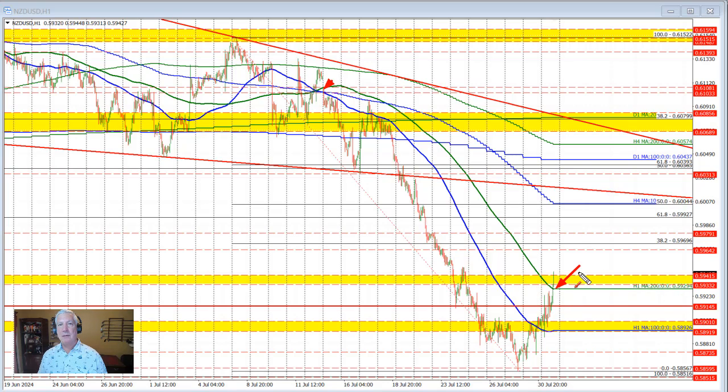0.5929 or 0.5924. I like that better than the swing area as your risk level. As long as we can stay above that level, then the potential to move up toward that 38.2% retracement of this trend move to the downside is a possibility. As most people know, I like to see the price get above the 38.2% retracement to show that the buyers mean business. So we are a little bit of ways away from that level with the current price trading around the 43 level. But it's only 23 or so pips away. So that certainly is a target area that we can aspire to get toward, as long as the price stays above the 200-hour moving average.